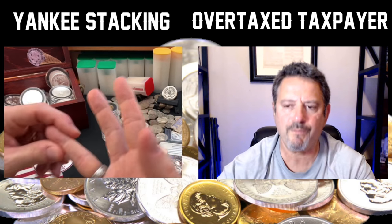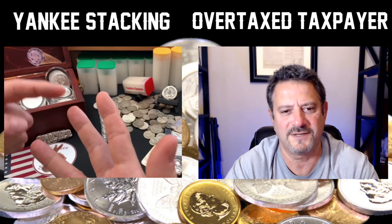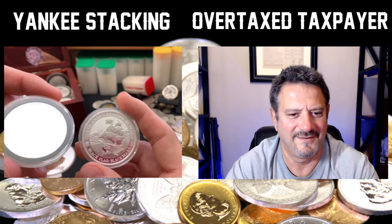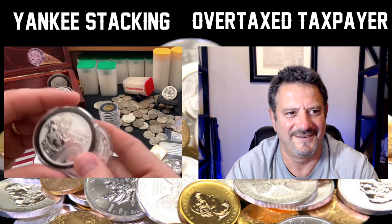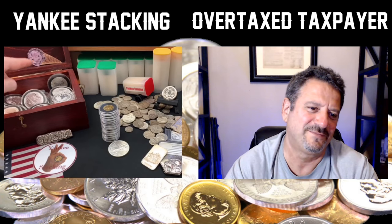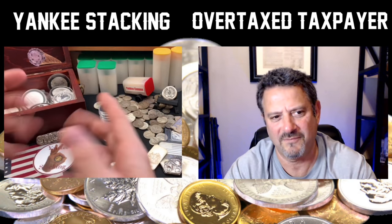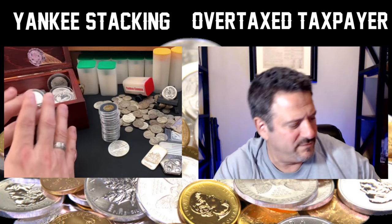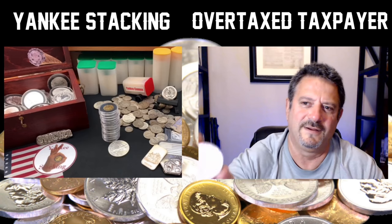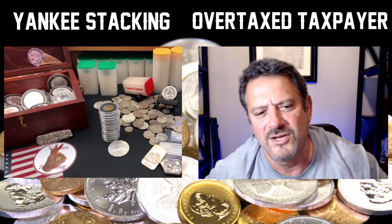I'm the prepper stacker — about being prepared for a financial crisis or retirement. Collector stackers love the bling; they get all the fancy stuff, don't care about premiums, they just want the beauty and collect series. I occasionally get those — I call them silver ice cream cones, they're fun — but I can't have a steady diet of that because I'd be wasting my money on high premiums. Flipper stackers flip for profit; I've only dabbled in that. It's risky — you might buy something thinking everyone's going to want it and they don't. To me it's like a piece of art: you like it, you buy it.